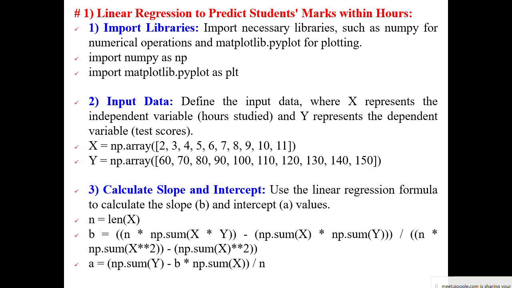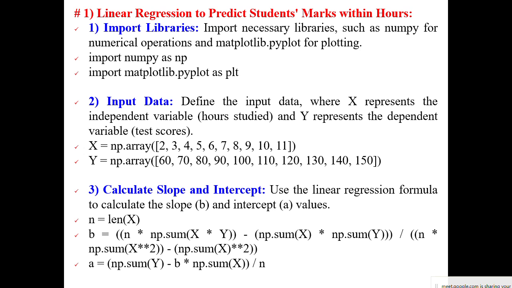Then define the input data, where X represents the independent variable, hours studied, and Y represents the dependent variable, test scores. X is equal to np.array and Y is equal to np.array. See, if you study 2 hours, 60 marks, 3 hours, 70 marks. And if you study 11 hours, you get 150 marks out of 150.